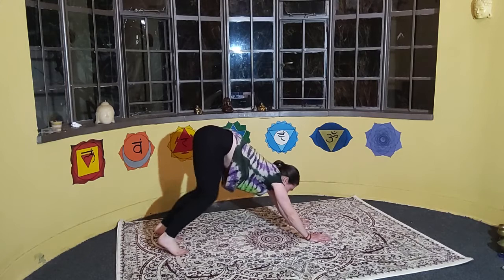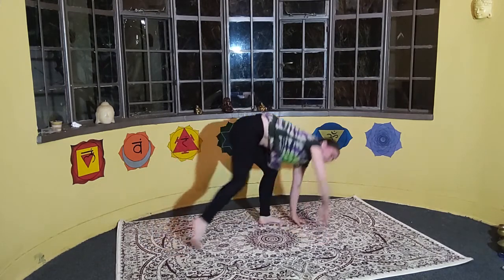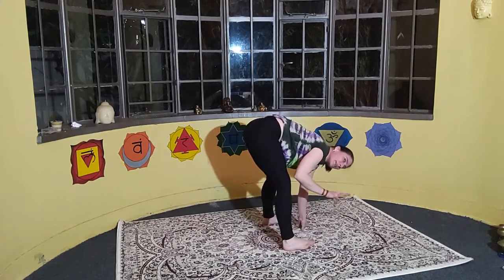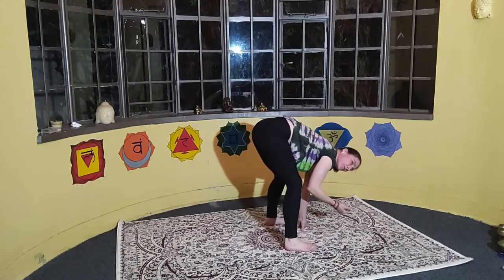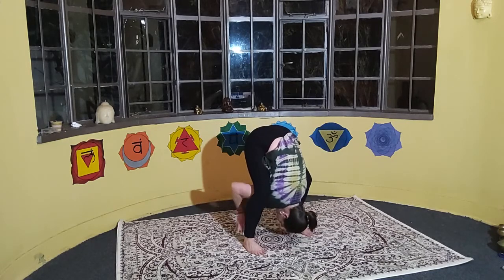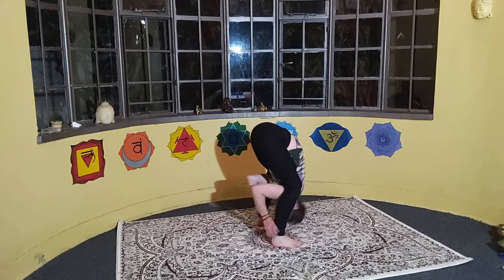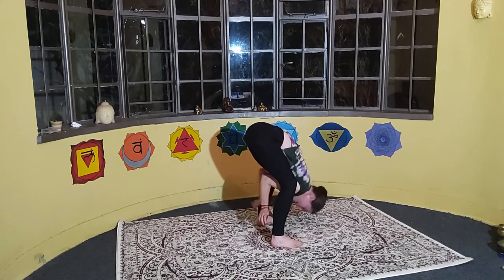And you can jump from here directly to Bhujapidasana. Okay, skip it. Let's quickly do Bhujapidasana, and then I'll show you how to jump into Bhujapidasana. So your feet are quite wide. Get yourself down and your hands. Now, you don't have to be super supple. It's actually easier if you don't go too deep.